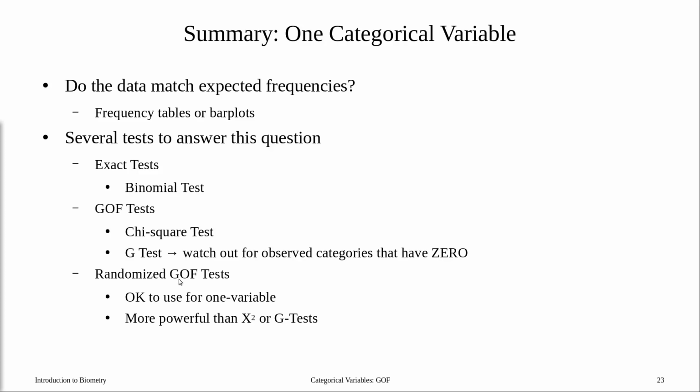And if all of our assumptions are met, if we have large expected counts and fairly equal counts, they don't have to be equal, but large sample sizes and nothing too drastically different in our sample sizes, then both chi-square and g-tests will work okay. With the g-test, I do note that you have to watch out for the zeros because of how I wrote that script. I wrote the script so that the observed categories is the one that's in the denominator.